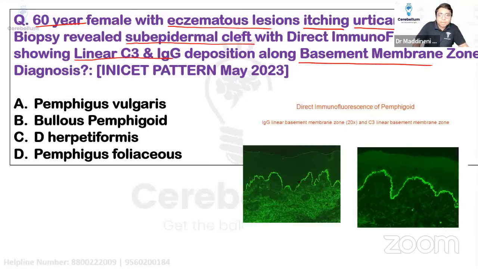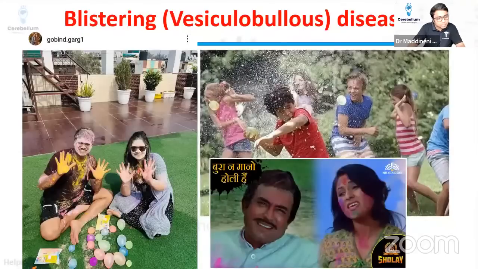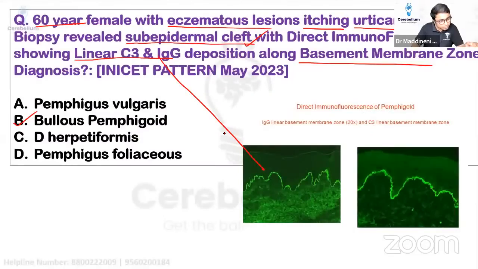I hope all of you have marked. So this was the DIF finding which was given, and students also told me that biopsy finding was also given, which was showing subepidermal clefting. So if that was the case, the answer is going to be bullous pemphigoid. I hope this was the exact question which came in the exam. Please do like the video if this was a question. And the rest of the options, pemphigus vulgaris, dermatitis herpetiformis, and pemphigus foliaceus, were these the exact options, or were there any other options mentioned? Yes, bullous pemphigoid, right.